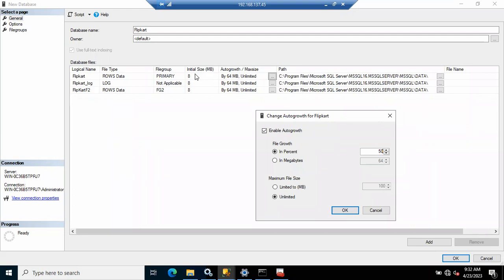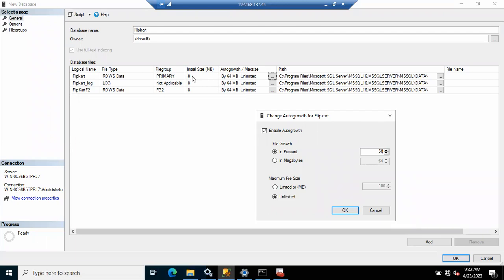Are you sure? 12 MB. Are you sure? Yes, sir. So the answer is yes, 12 MB. Once 8 MB is full, 50% of 8 MB is 4 MB. 8 plus 4, 12 MB is the new file size.